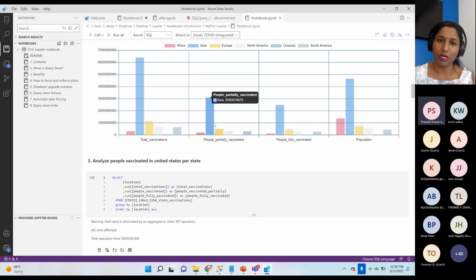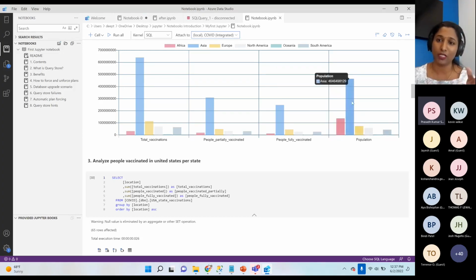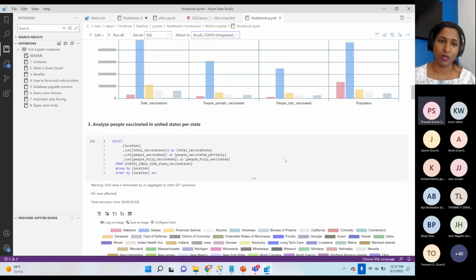So how many people are partially vaccinated? Asia and then the other continents. People who are fully vaccinated with the number 1 and number 2 shot. These are the results. And what is the complete population in each of these continents? If you just hover your mouse over there, you can see the results.